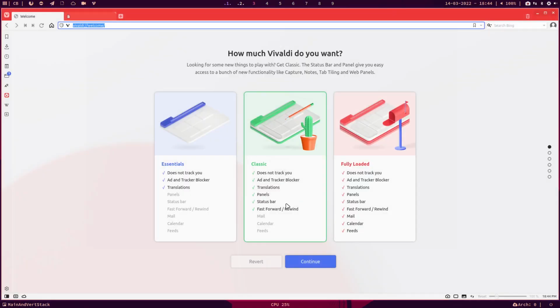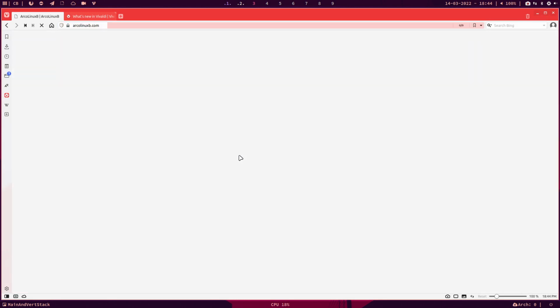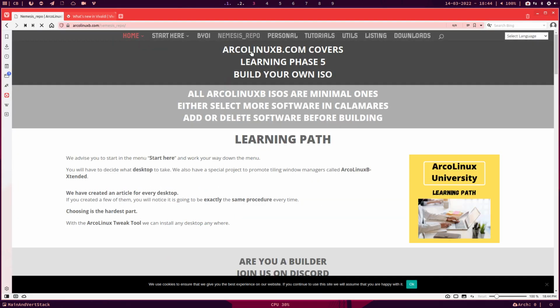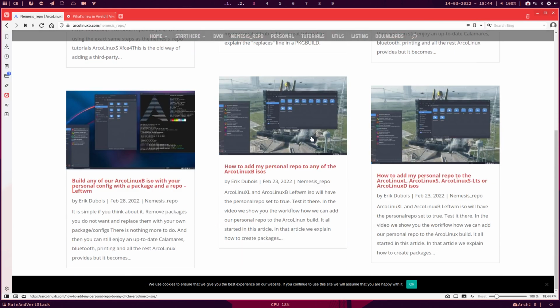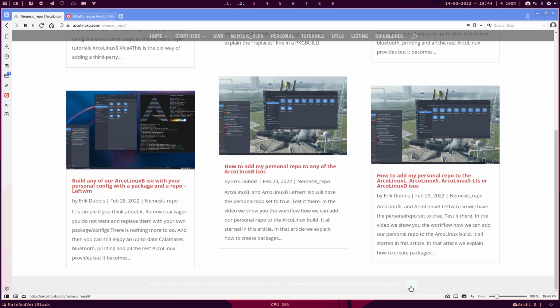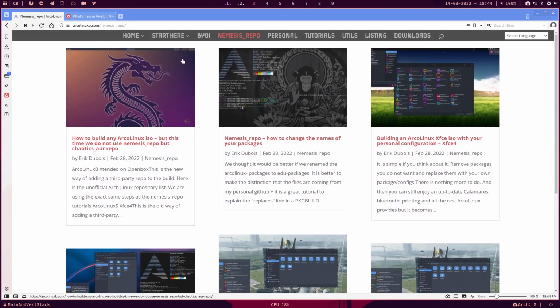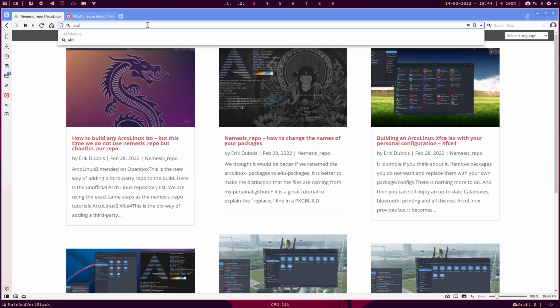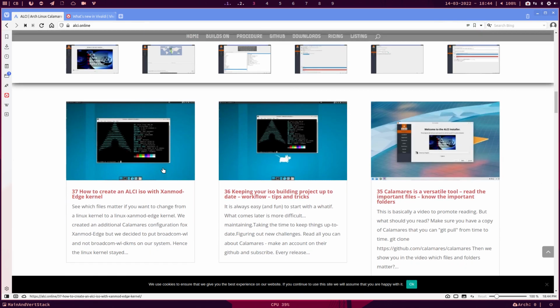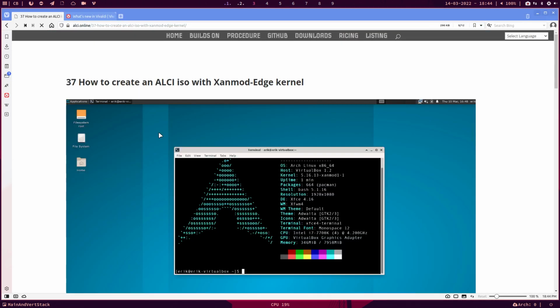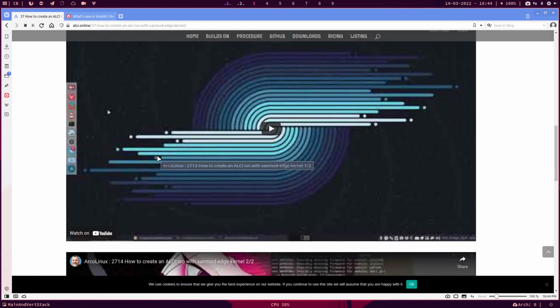Fine, on the ArcoLinux ISO, actually on arcolinux.com, because when you want to build an ISO, you can add your own repository to it, and that's here. So the Nemesis repo, if you don't know what it is, it's all explained here. Make it, it's free, build your kernel, it's fine, put it on there, it's great, and even build it on the ISO if you want to. That particular thing has been explained on alci.online, where I explained that it is also possible to add the xanmod edge kernel there. All right, have fun.